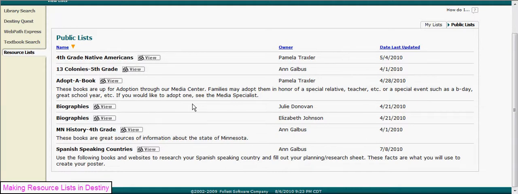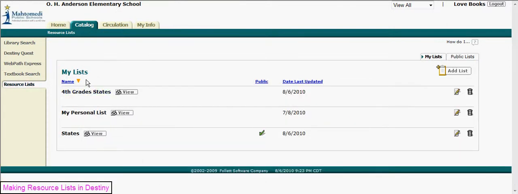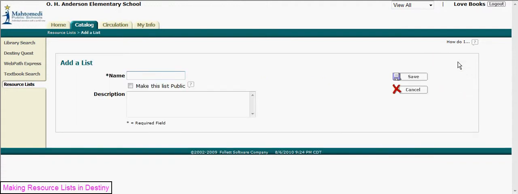To create a list, you go to the Catalog tab, which we're already on, Resource Lists, and under My List, there's an option to select Add List. You will then name your list. Let's call this one Animal Research. We'll add third grade after it.